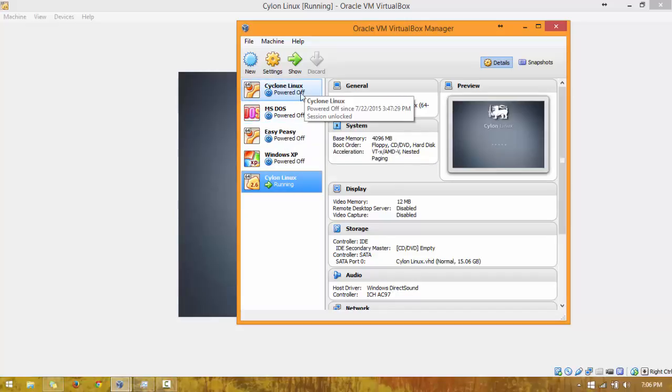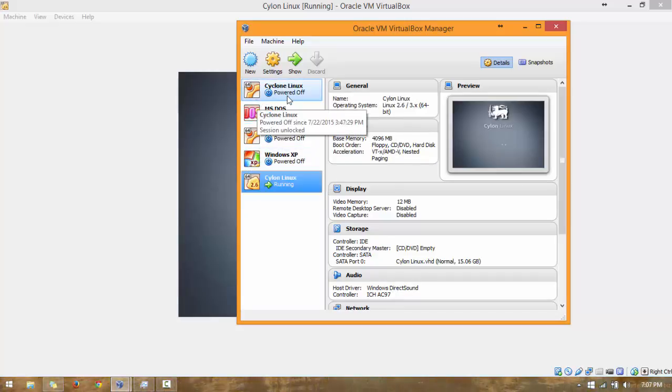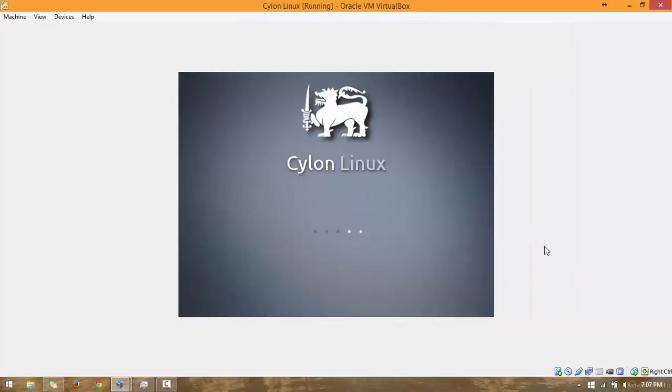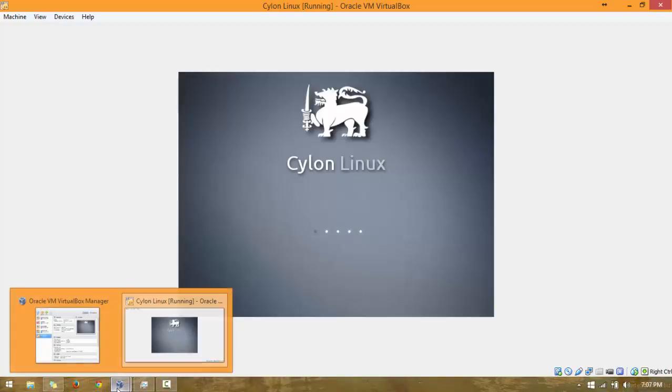Cylon Linux, I spelled that wrong, but it's supposed to be Cylon Linux. Yeah, here's a Cylon Linux here. I named the tutorial one correctly. I will try my best to leave the download links to these in the description.